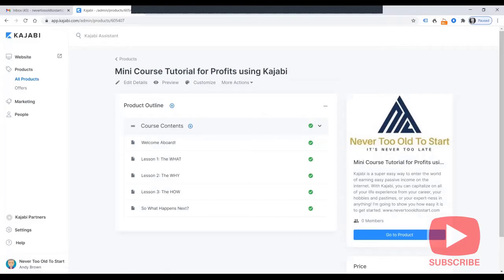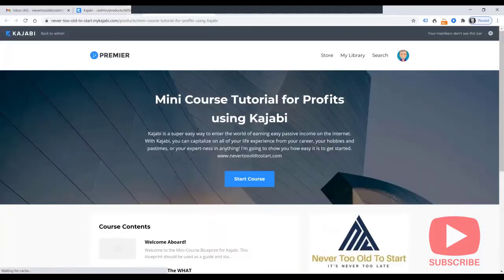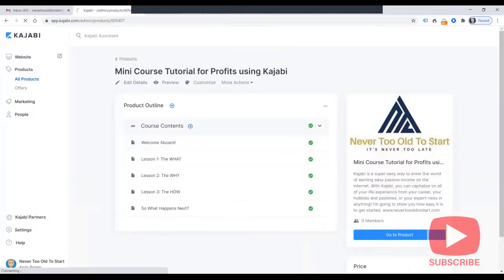And this one was just to show you step 2. We created the product, and now I'm going to click on preview. I have done absolutely nothing to create this other than upload my logo. Edit details.